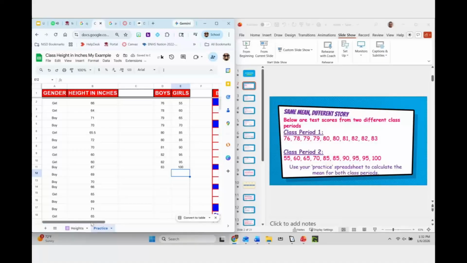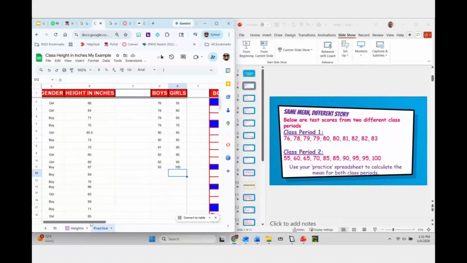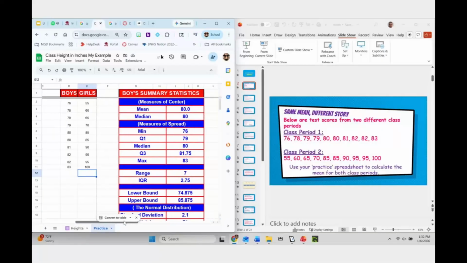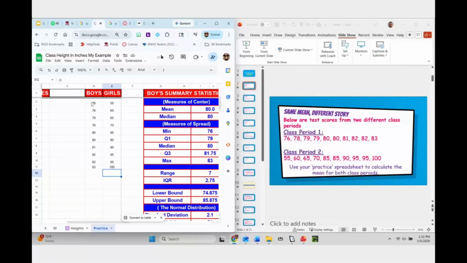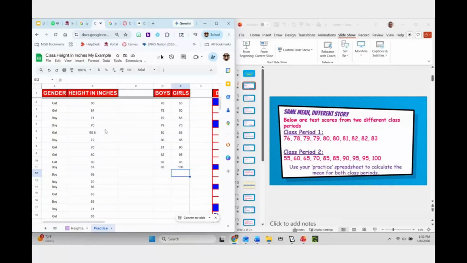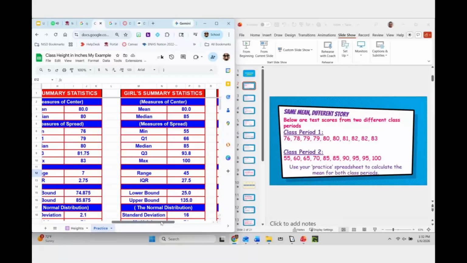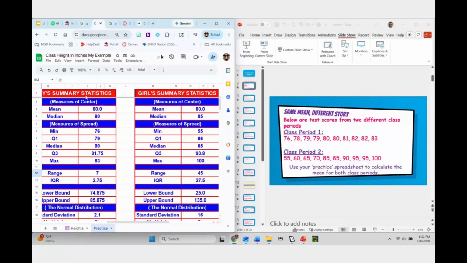So I have all of those in there, and now I'm not comparing both. The mean and median for the boys, or for this group, came from this column. The other one came from this column. And then both of them came to this, but I don't really care about that because I'm not asking you for anything with both. Okay, so let's pretend the one on the left is class period 1 and class period 2 is the one on the right. So use your practice sheet to calculate the mean for both class periods. They're both the same, right? We can see those are the same, but the median is different.